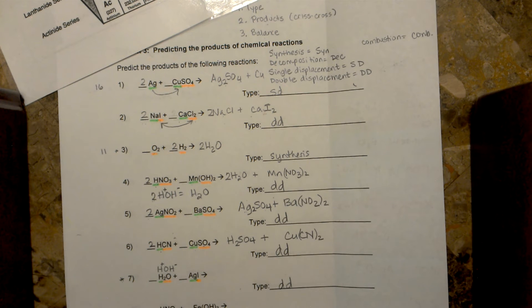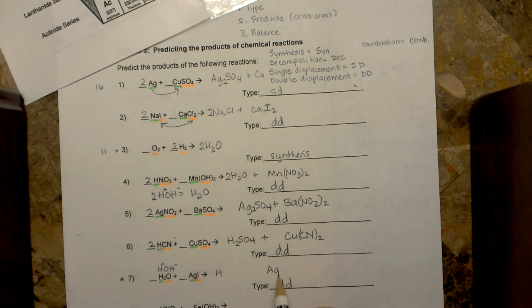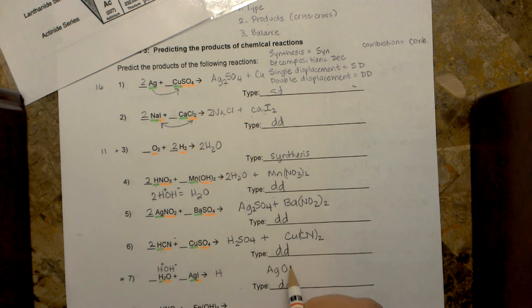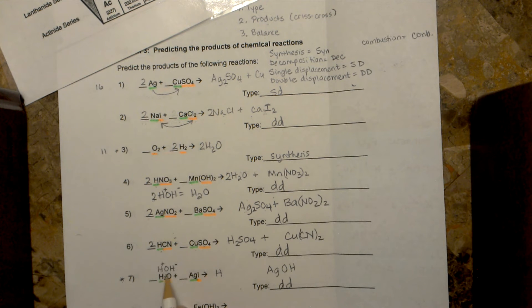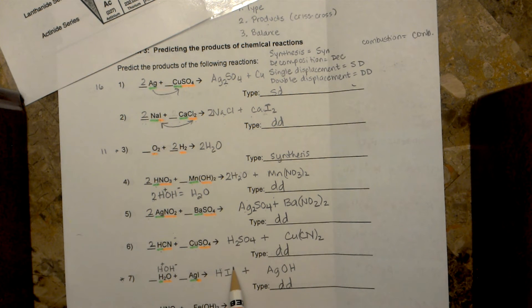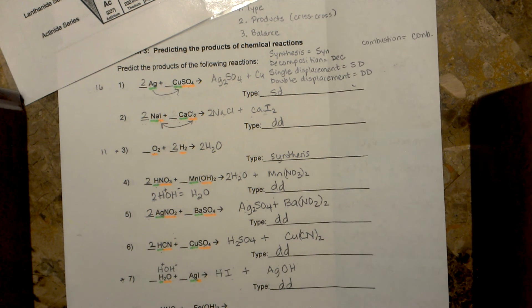Again, this is a double displacement. You need to think of the water as an H and an OH — there's your cation and your anion. We're going to write our H and our silver, and just trade partners. Silver is going to be with hydroxide now because H was with hydroxide — you have to think of it that way. The iodide goes with hydrogen. H is a plus one and iodine is a negative one — when you crisscross those, you just need one of each. Silver is a one and hydroxide is a one — when you crisscross them, you just need one of each. So it's already balanced.